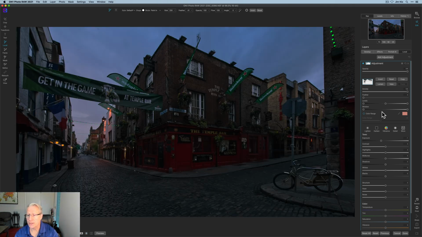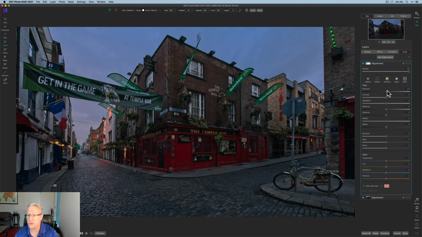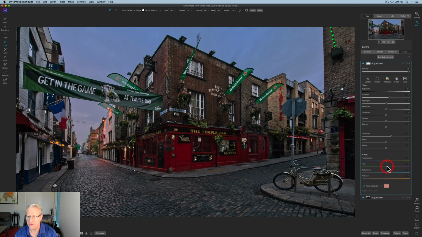Because this one is the street, I'm going to increase the exposure to about 0.6. I'm going to add a tiny bit of contrast, maybe a 15. Structure is going to go up, 20, 22, something like that. Temperature and tint, I'm going to warm them up a little bit, so a little bit more temp and a little bit of tint as well, and a little bit of vibrance. I'm just popping that street scene a little bit, and there we go.